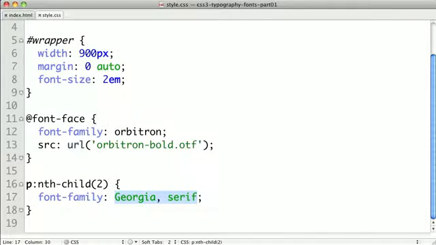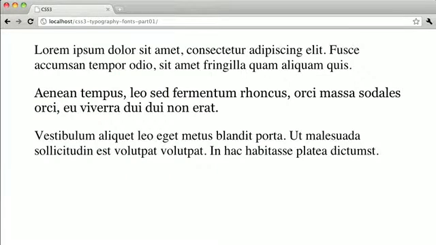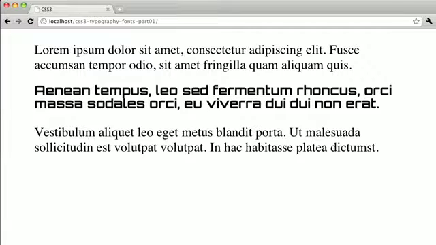and now we can go ahead and scroll down to our font family property on our paragraphs, and we can go ahead and use Orbitron. So we'll go ahead and type Orbitron, and then we need to have a few fallbacks here. So we'll go ahead and say Helvetica is our first fallback, and then we'll just say a sans serif font is our second fallback. So when we go ahead and switch back to the browser and refresh the page, you can see that we're now using this Orbitron font even though it's not currently installed on our computer.